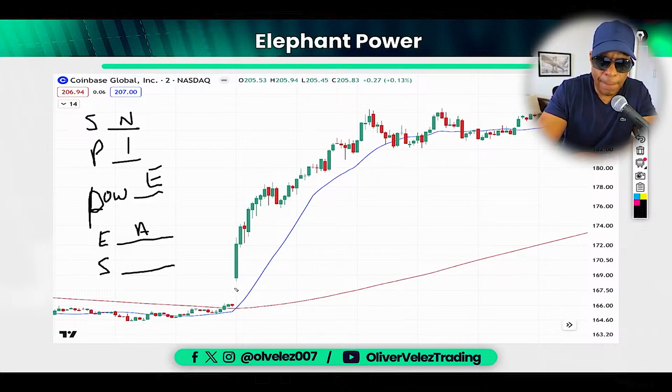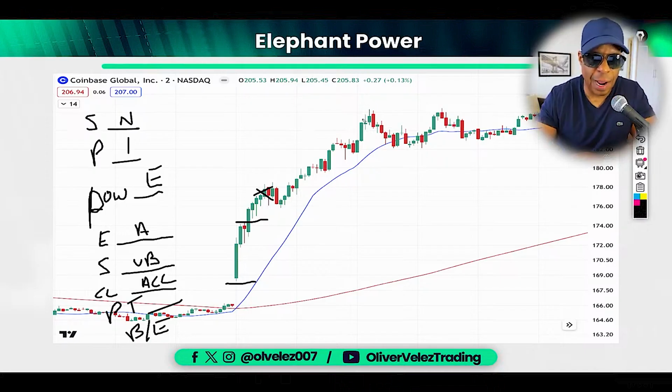Okay, I'm going under the bar. Under bar, color change add, check, got color change add. Now there's two types: there's hidden and actual. So this is an actual color change. Boom. Profit take. Then if you don't sell it all, you go to break even and then let it ride.